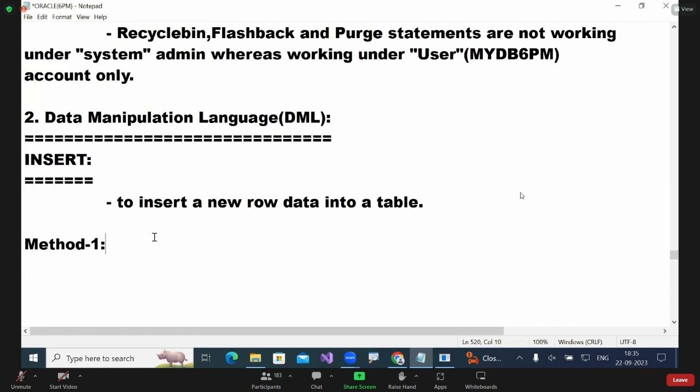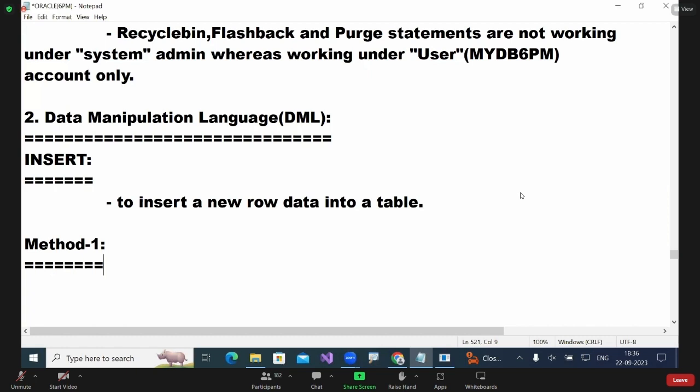Method one: in this method, you should enter each and every value of each and every column. That means however many columns are there in the table, exactly that many values we need to pass, and then only this command will work.